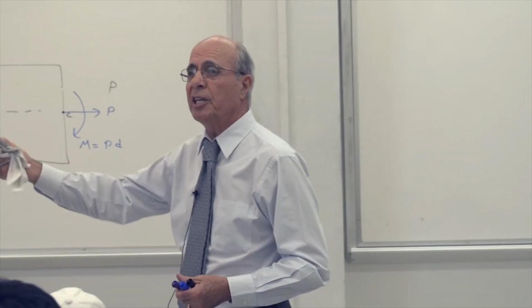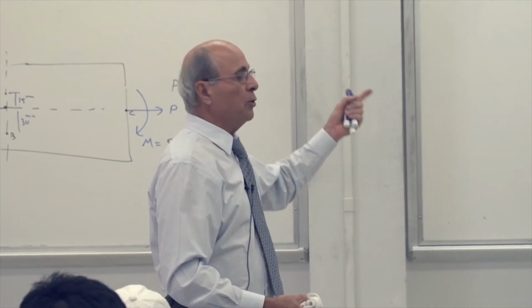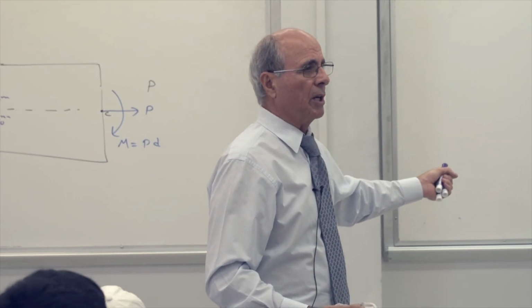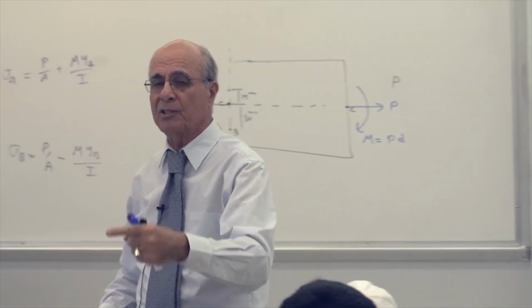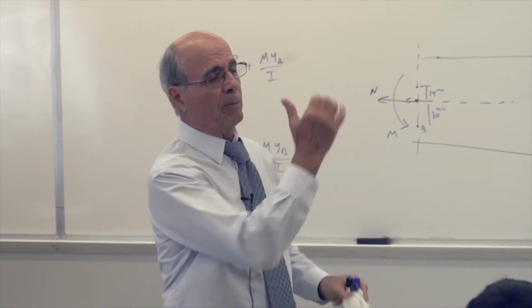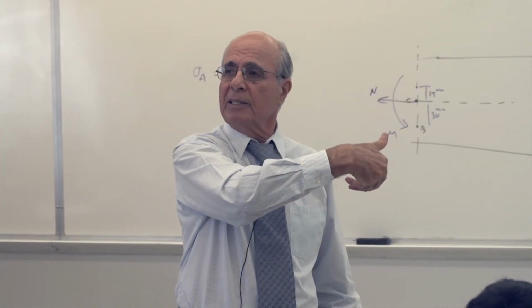You see where is tension, where is compression. You don't need to use that, although that's a correct formula. Everybody, the correct formula assigns sign both to M and to the Y. You have to assign sign plus if M goes like that; if M goes like that, it's minus.